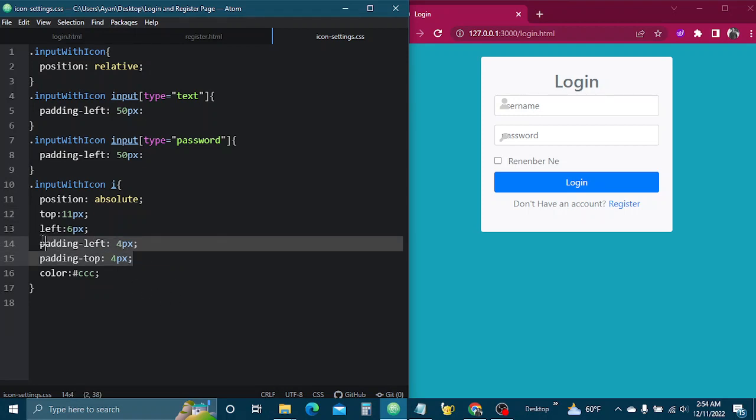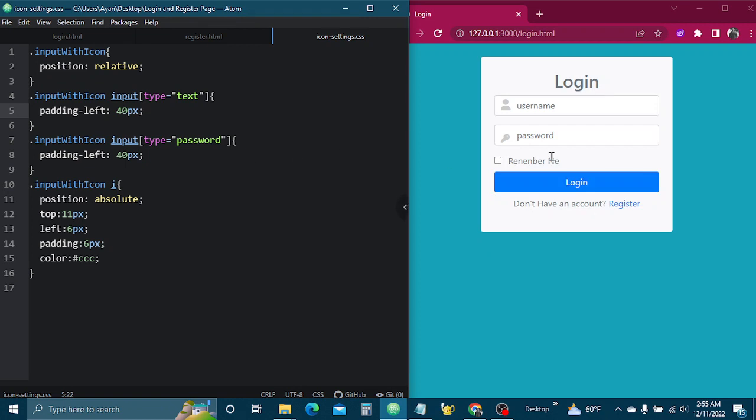What I will do here is, instead of 4 pixel to padding left and padding top, I'll just go ahead and add a global padding. So 4 pixel, or maybe how about 6 pixel. That should be perfectly fine. Save it here. Okay, so that's a little bit of working. So what did I miss here? Okay, so let me change this to 40 pixel again. 40 pixel and 40 pixel. Okay, so this doesn't work here. That will.